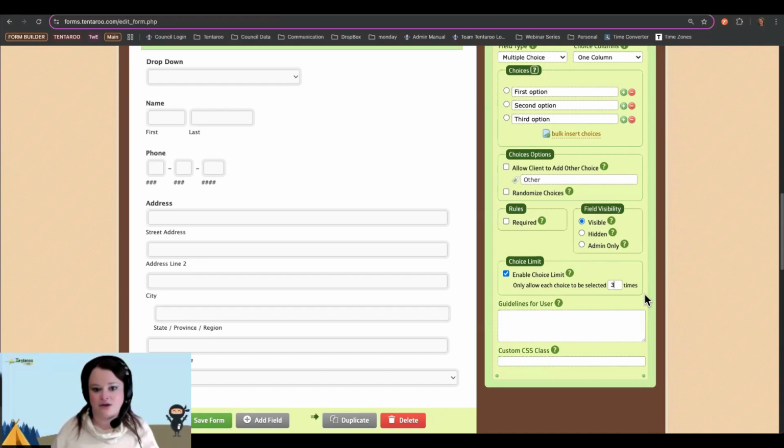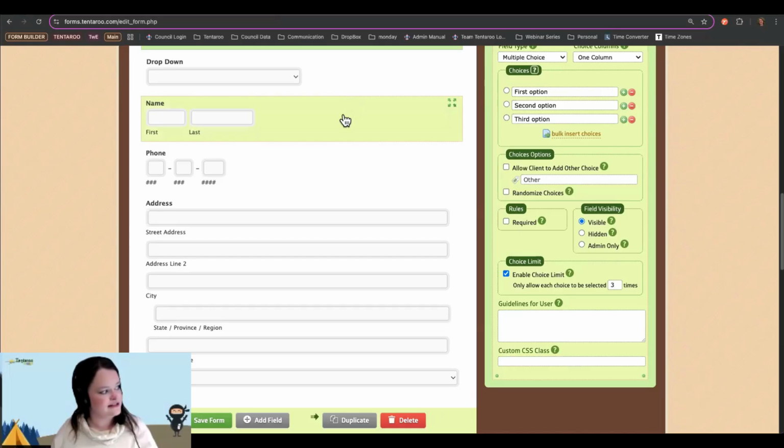An example of when you could use this would be your popcorn pickup sign up. Let's say you only want 3 groups arriving at a single time to pick up their popcorn. So you could limit the choices here to 3 and use the options to set your different times. Only 3 groups then could pick a specific slot, and then when that has been maxed out, the groups will see a message that that option is no longer available and they have to pick something else.